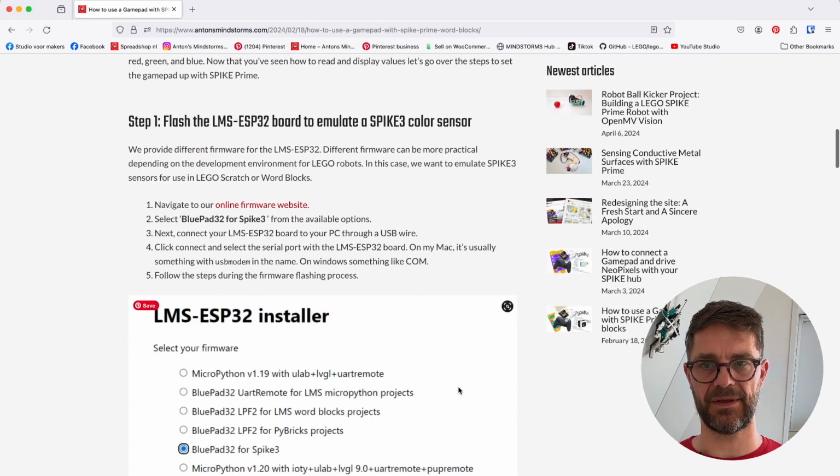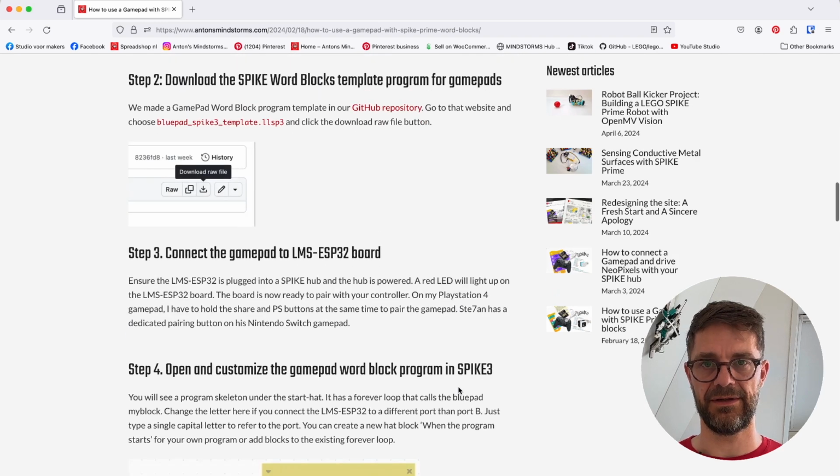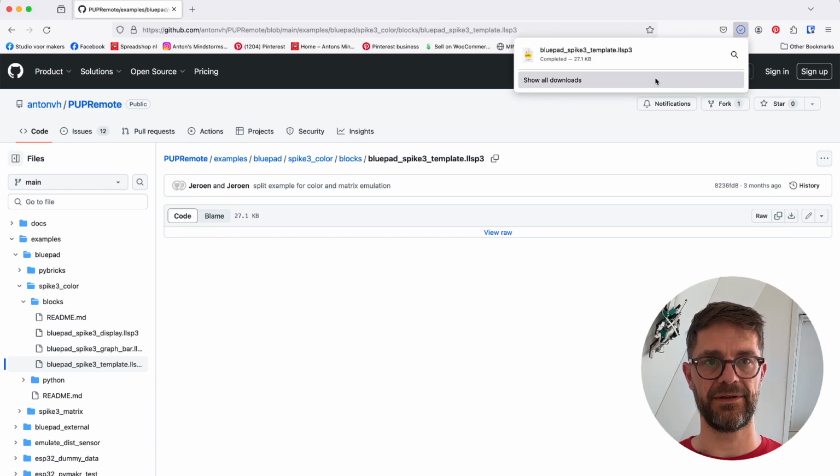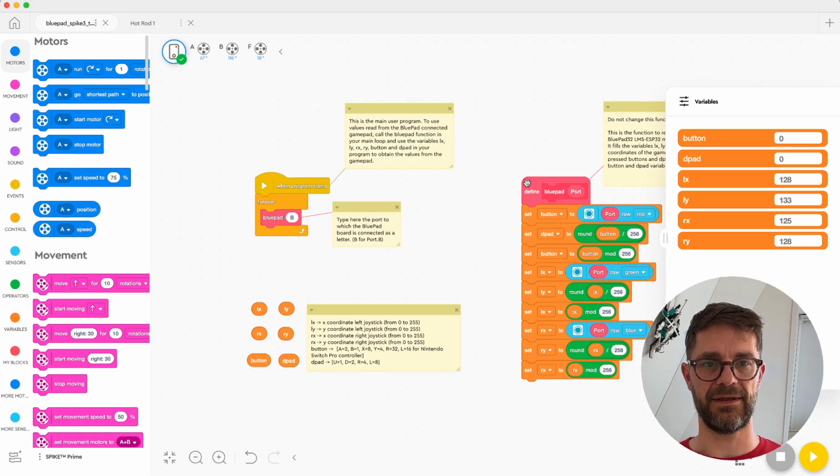And somewhere here there is a BluePad SPIKE template file. So let's open this and download the raw file. It's in my downloads, and I can click it and open it.